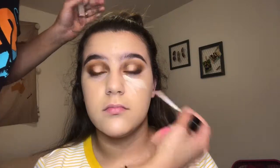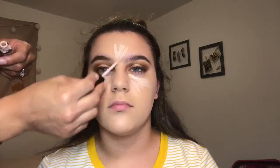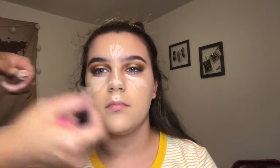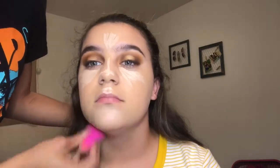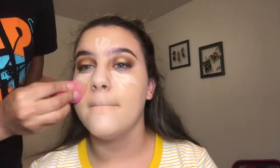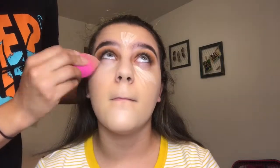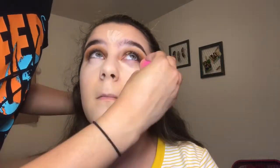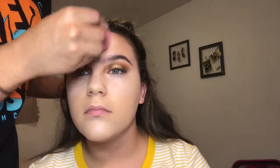Now going in with the concealer, again, the same one I used to prime her lids, and putting this on her under eyes, her forehead, down her nose, her cupid's bow, and her chin. This is why I didn't really focus too hard on blending under her eyes, because I knew I was going to be putting the concealer there, so I didn't really need to blend the foundation in so much because I was going to be going right back over it with the concealer. And this shade is obviously very, very light, so that helps match the foundation a little better and bring a little more brightness into the center points of her face.